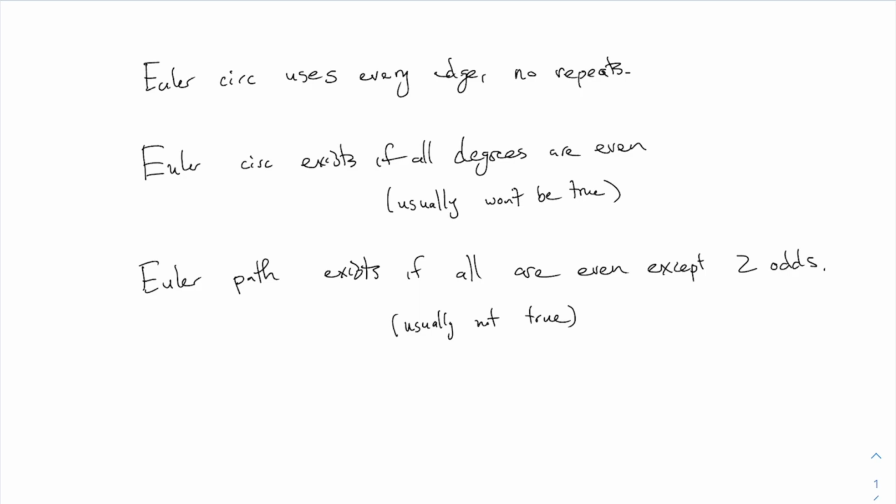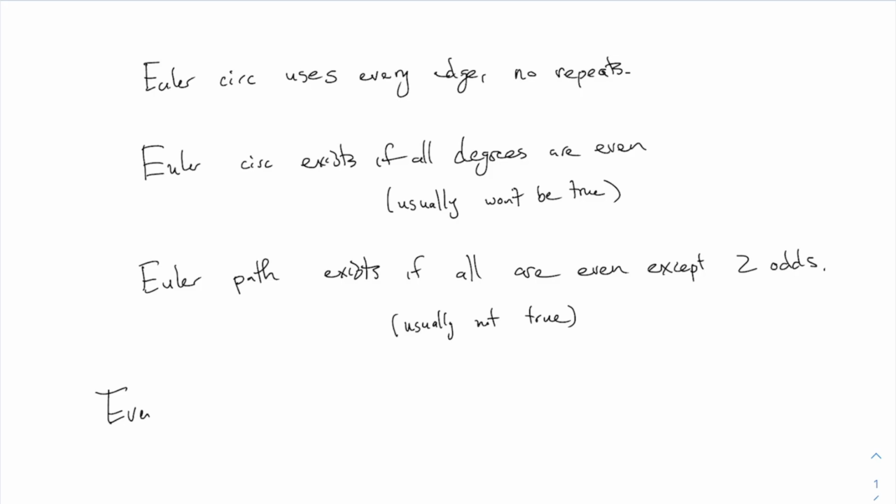Okay, Euler circuits and paths. What I'm trying to say is for most graphs, there isn't going to be an Euler circuit or an Euler path because they require that the degrees be this very, very particular way. So for typical graphs, you cannot do this business about using every edge with no repeats. All right, so what I want to talk about today is what about a graph where this is impossible? Can we figure out how to do the best possible? So no repeats usually is not possible.